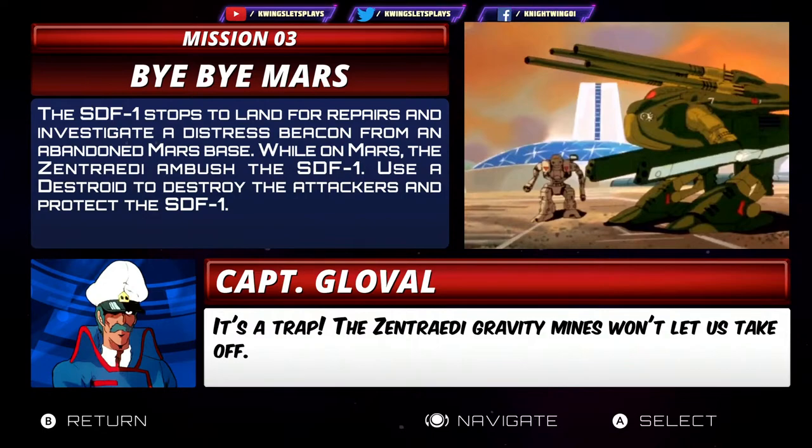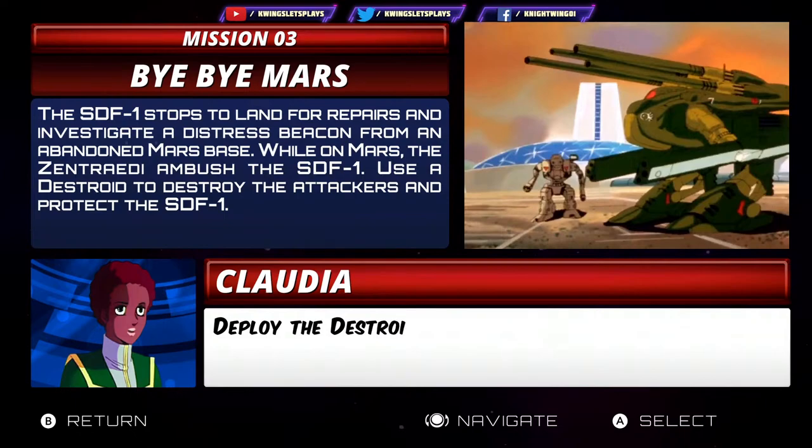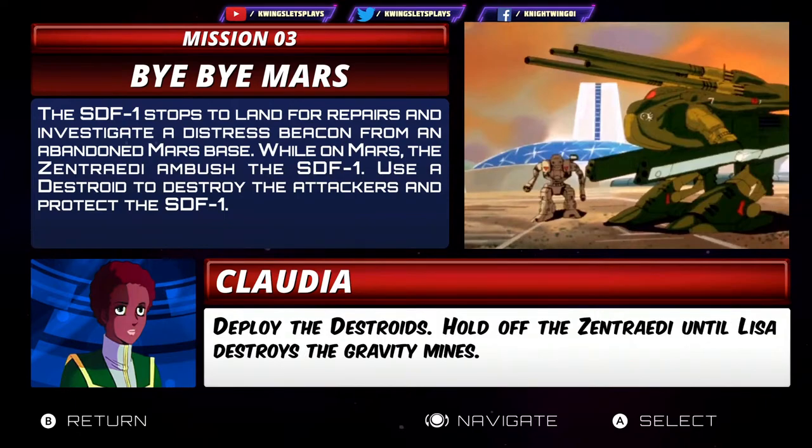Oh, it's a trap. It is trapped! Zentradi gravity mines won't let us take off! Deploy the destroids! Hold off the Zentradi until Lisa destroys the gravity mines! The SDF-1 stops to land for repairs and investigates a distress beacon from an abandoned Mars base. While on Mars, the Zentradi ambush the SDF-1. Use a destroid to destroy the attackers and protect the SDF-1?